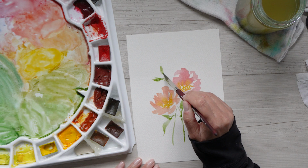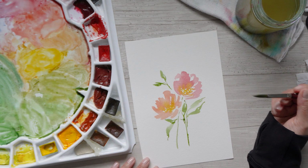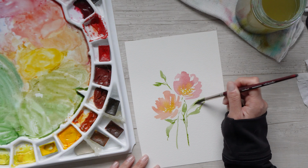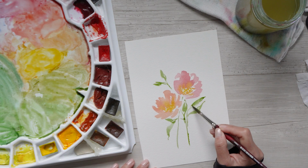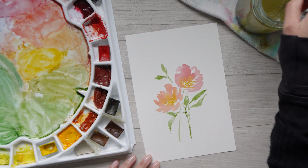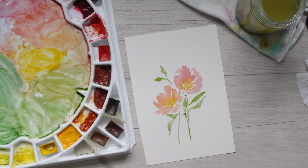And also, just be careful not to touch the wet petals that you've just put down if you are following along, because then your green and your pinks will definitely mix and blend, which you may want and do on purpose. But if you don't, then just avoid those areas.